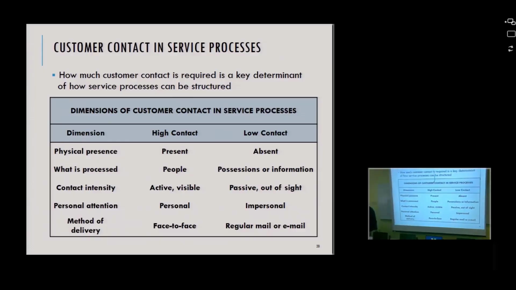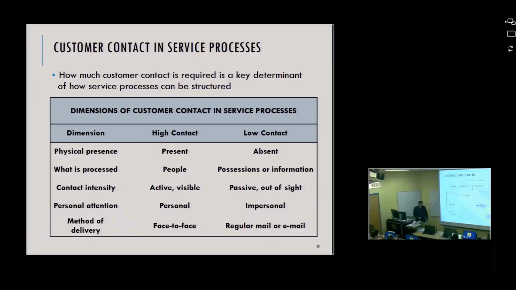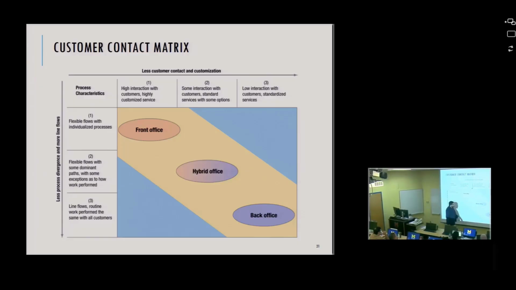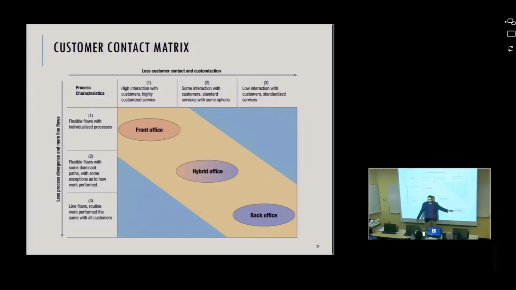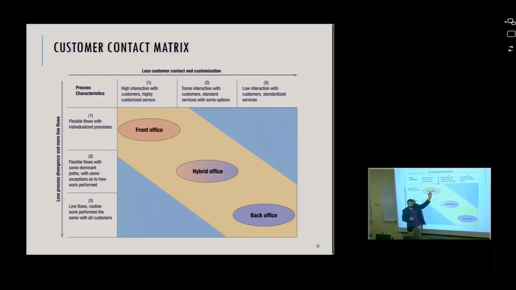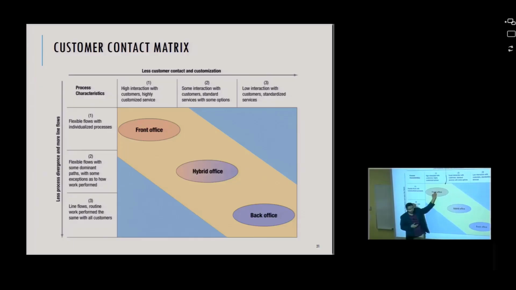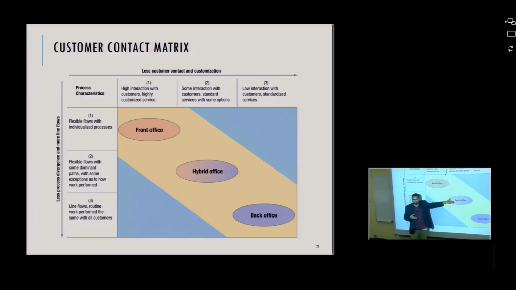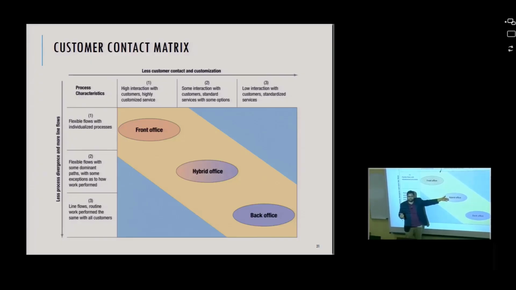So when we do that, we get a picture like this, where we have the back office. This will be like the passport office, university admissions. The front office would be like a doctor checking you up, or getting a haircut, or something like that, like being in a salon. Okay. What would be an example of a hybrid where you have both front and back? The most common example we've probably all been to.